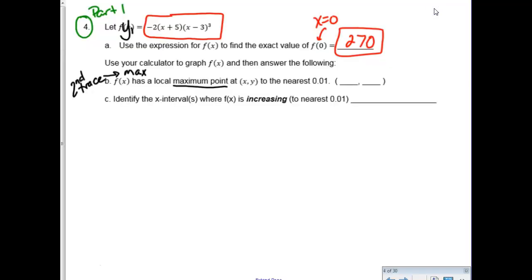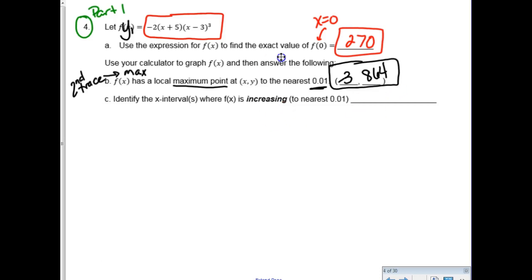It's 8.64. So if for some reason the function on your test isn't so pretty, well, not that that one was pretty, but it doesn't need any rounding, you can just write it like an integer like that. But if it does need rounding, make sure you go to the nearest hundredth.